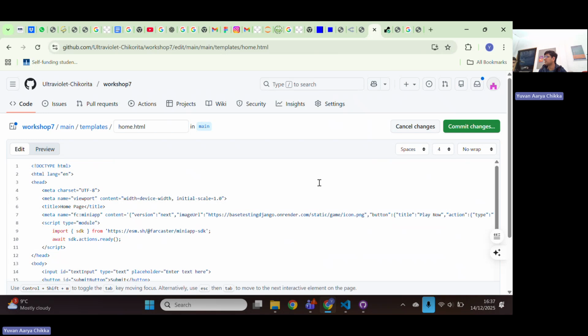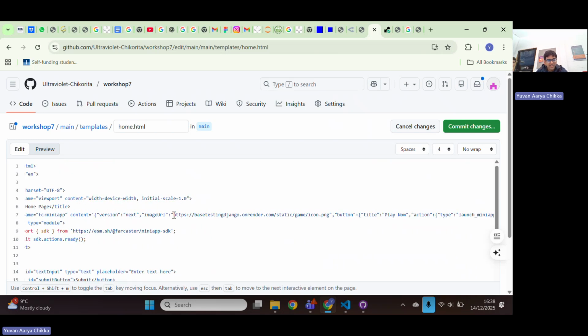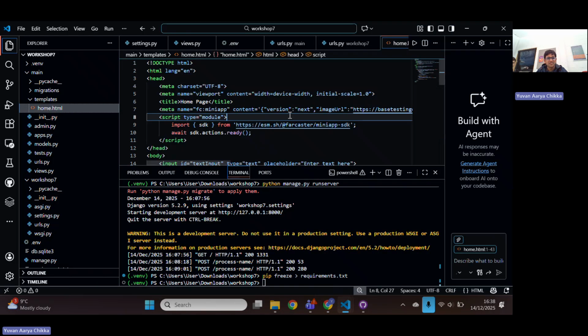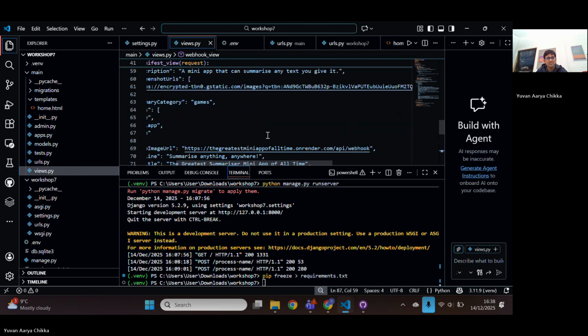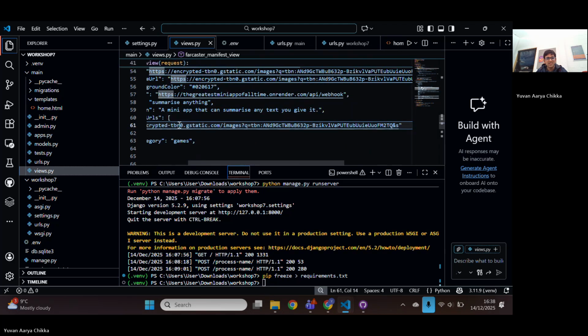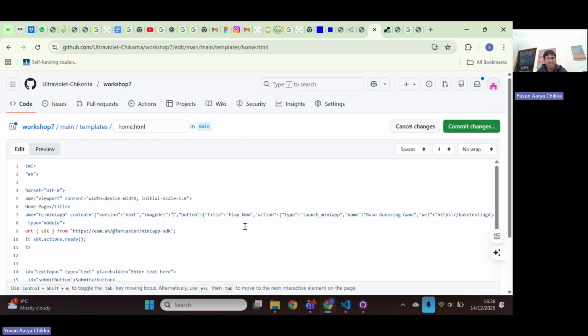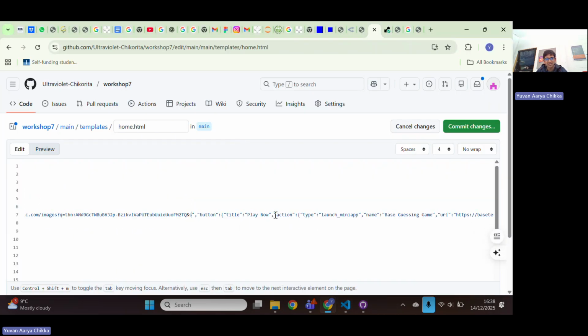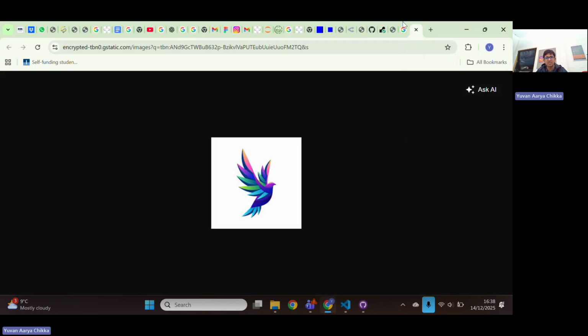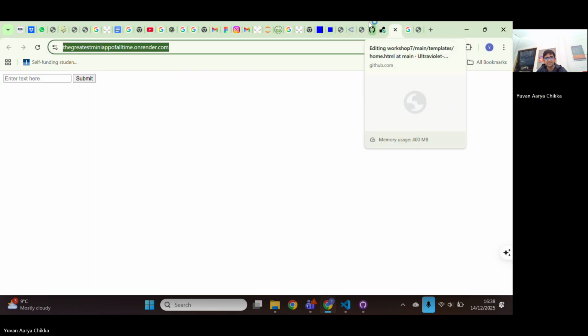Because now this contains the mini app information. I'm gonna have to change this because this doesn't exist. So we go straight to our Google acquired image, and then go here, and that's it. Then we have our button, the summarizer, and our URL being this particular URL.